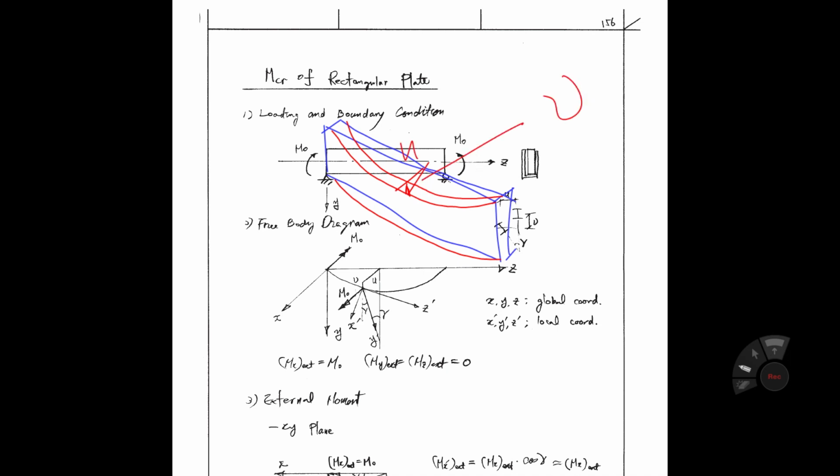Firstly, you have to understand the 3D behavior. You have an angle also, this gamma, the torsional angle. This figure can be represented by this free body diagram. Let's say if you cut this part, you can draw like this. Originally, you have the global coordinate X, Y, Z, and then it deformed at this section. This part moved to here. You have displacement U, lateral displacement, and then you have the vertical displacement, right? And then you have gamma, the torsional angle.